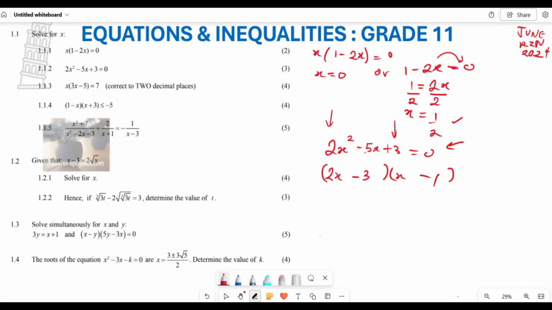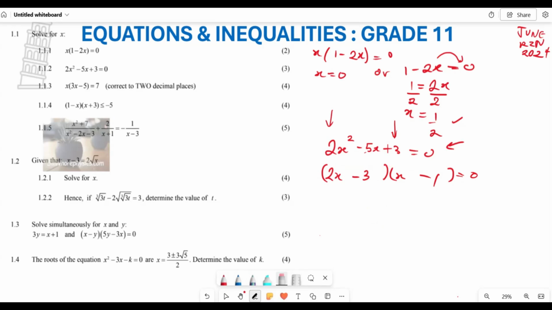Let me just try and prove and see whether this is still fine, right? Look, if I'm saying 2x multiplied by negative 1, can you see that I'm getting negative 2x, right? And if I multiply negative 3 by x, can you see that I'm getting my negative 3x, right? So this does indeed give me my negative 5x, right? And when I multiply the negative 3 and the negative 1, I still get my 3, right? So these are the correct factors that I am going to use here. Are we fine, right?